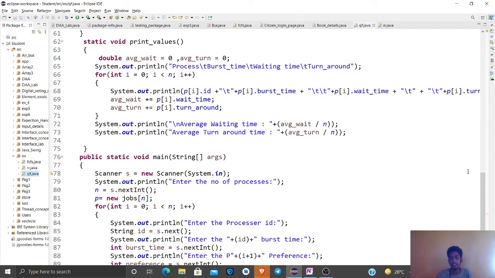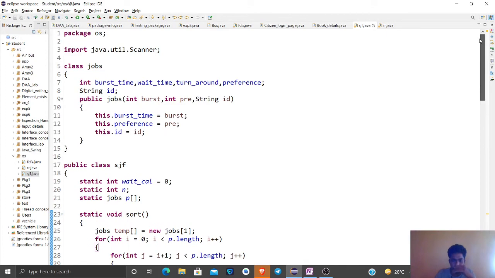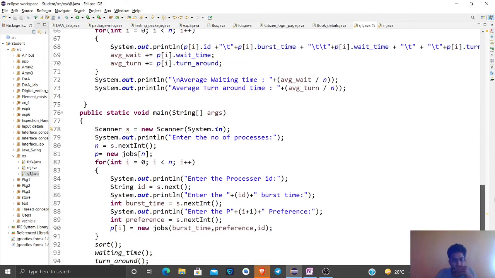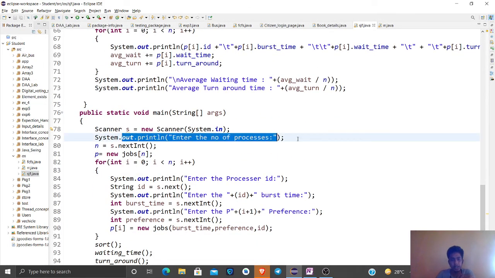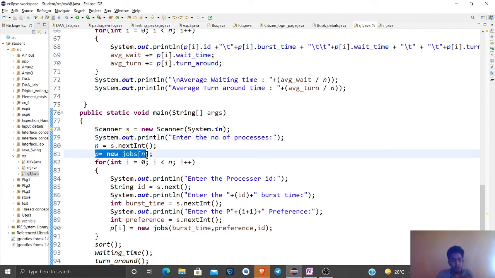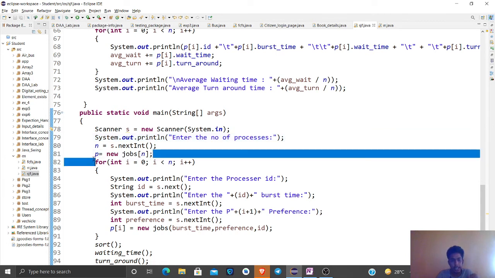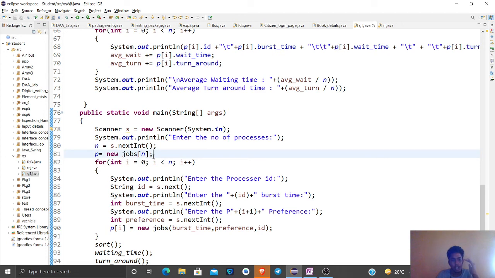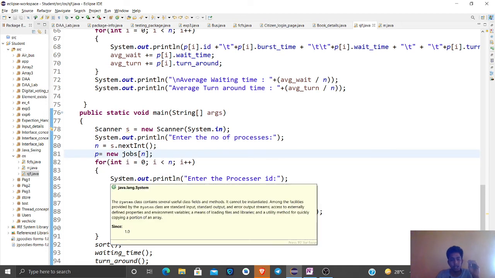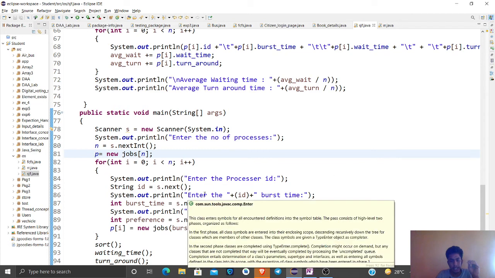Now let us see it in code. First I take the number of processes as input. After that I use a class and create an object for it. In each object I get the id and burst time.